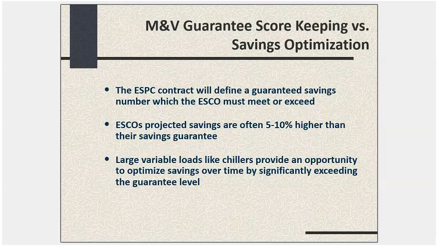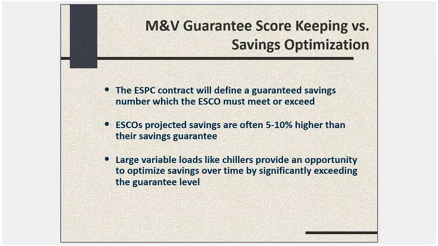So there's two ways to think about M&V. There's sort of a guarantee scorekeeping when you look at it at the contract and you answer a simple question: did the ESCO make their guarantee this year, or did they not make their guarantee this year? That's a yes or no question. But there's another perspective, and that is, what about over the long term? Is there some opportunity here to increase savings over time? And can we optimize savings performance? It's great they met their guarantee, but now I wonder if there's anything they can do, any action they can take that'll actually bump performance up a little higher.